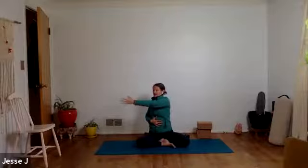Switch your hands, okay? Left hand's on the belly now, right is on the heart. So let your gaze move with you, feel that left shoulder move back, and then reach that right arm over, feeling that in the upper back. And then inhale that arm up, let your chest face the center, reach it to the right and then swoop it forward and across to the left again.